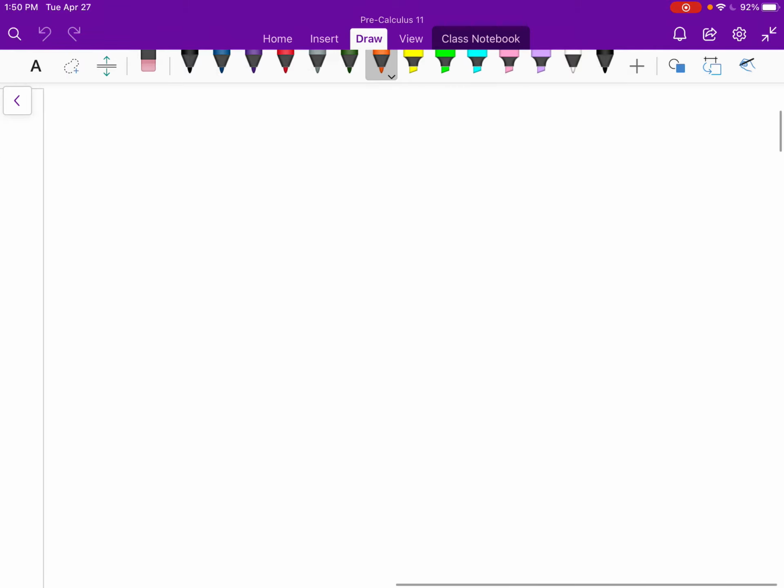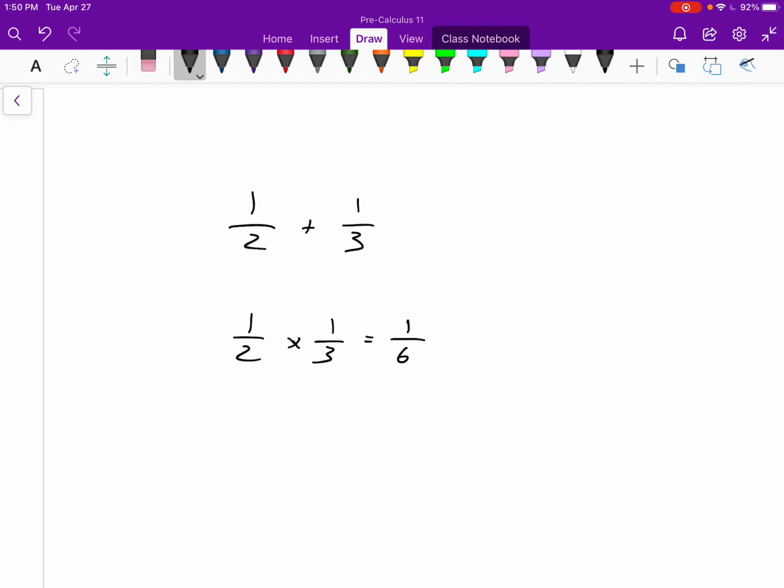Just for example, if I had 1/2 plus 1/3 versus 1/2 times 1/3, unless you already know in advance what the answer is, this multiplying is just 1/6. Multiply the numerators, multiply the denominators. That's it. If we want to add or subtract fractions, we need to first find a common denominator. It's not a lot of work in this case, but the lowest common denominator is a 6. Make them both a 6. So instead of 1/2, I have 3/6. Instead of 1/3, I have 2/6. And once I have the common denominator, then I can add it, and it's really quite quick.